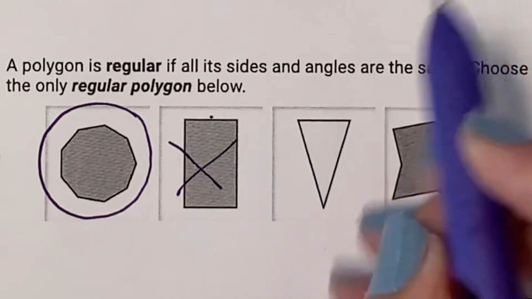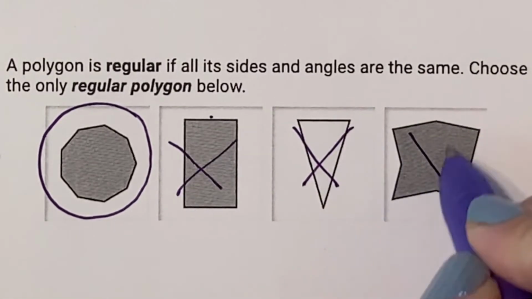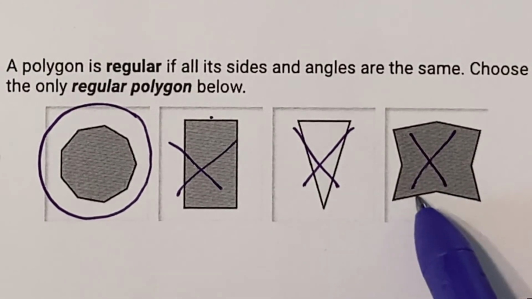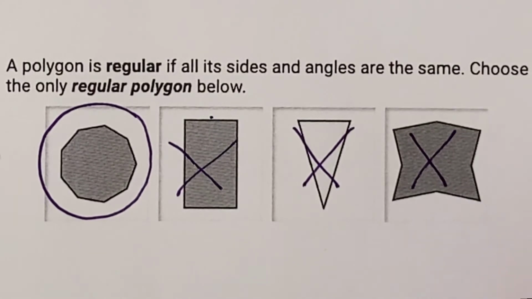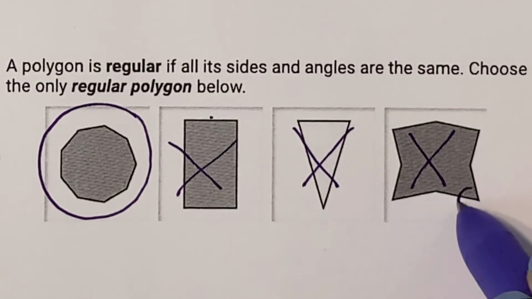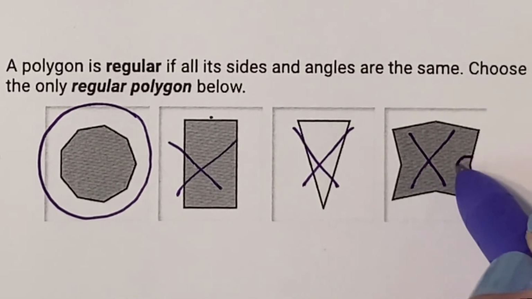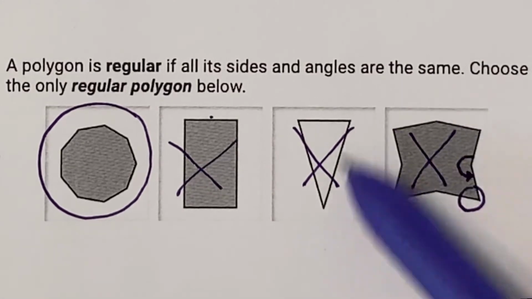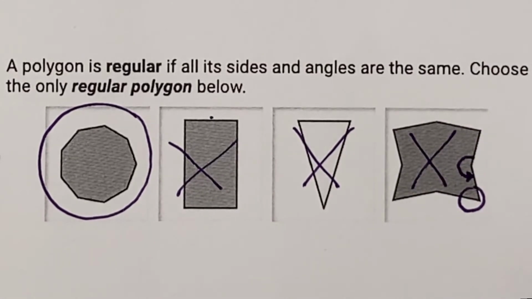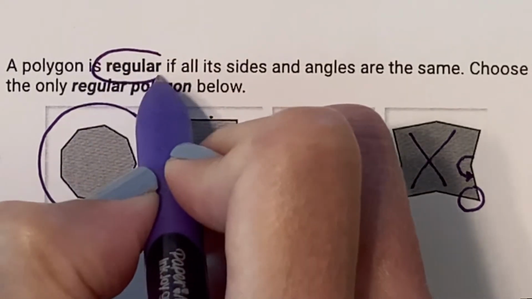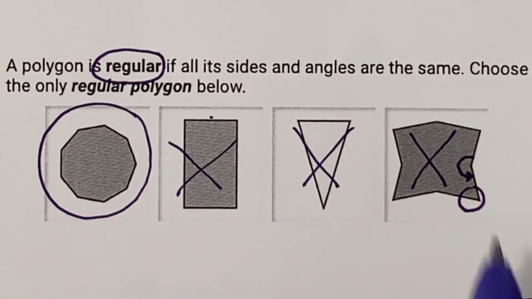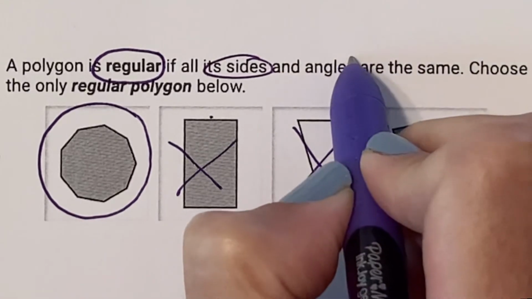Now, number 4 is a bit interesting because all of the sides are the same, or at least they appear to be the same, but the angles are definitely not the same. Here, I have an acute angle right there, and here, whoa, it's like this is a huge angle. So you can tell that those two angles are not the same, which is why this polygon is not a regular polygon. So a regular polygon, that's a good vocab word to know. A lot of problems will kind of sneak it in there, and you just have to know what regular means. Same sides and same angles.